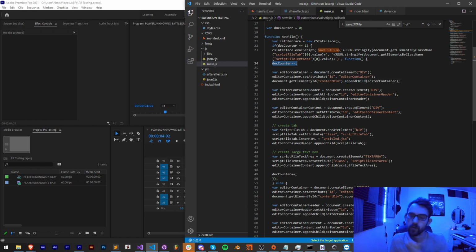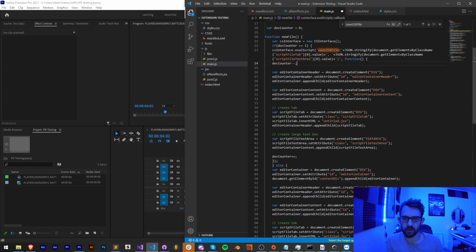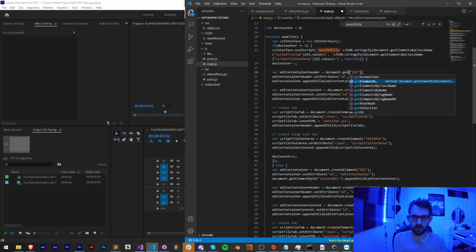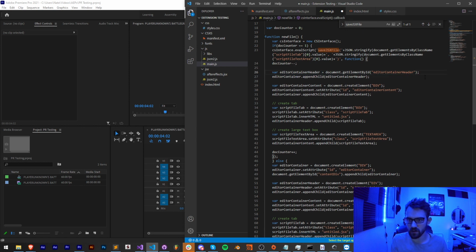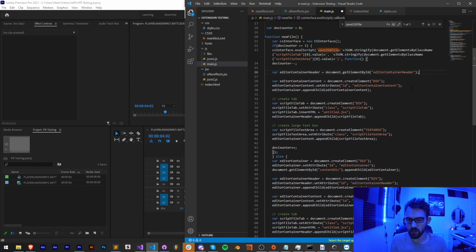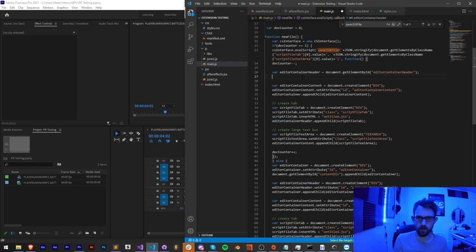So instead, what we should be saying is, instead of creating a new one, we'll get the element by ID editor container, which we don't technically need the editor container in this case. We just need the header and then we'll reset the inner HTML.